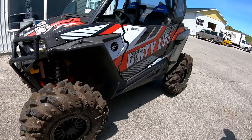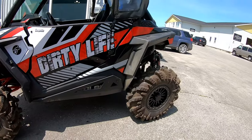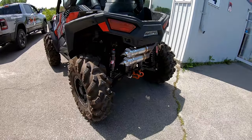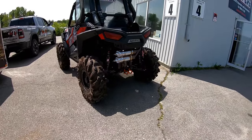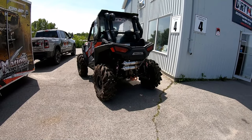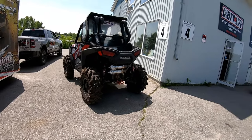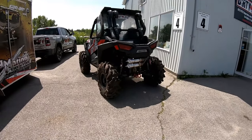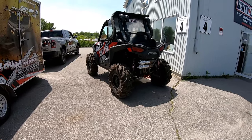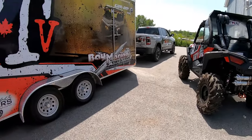It looks really good — functional. We were just thinking maybe we should unload the X3 and you've got a trail somewhere around here right? Yeah, right behind us. I know Taylor would love to go for a ride, and Spaz has been dying to check it out too, so we could take a couple laps. We brought a brain bucket and an extra one too — we've got everything you need at Dirty Life. Right on Trev, it looks awesome man. Killer machine — sure makes you want to go ripping. Let's unload that thing!